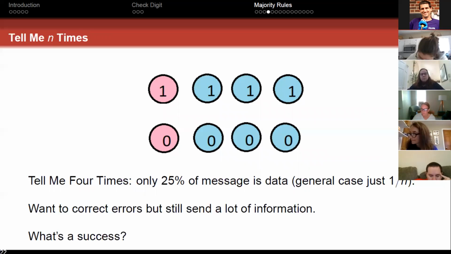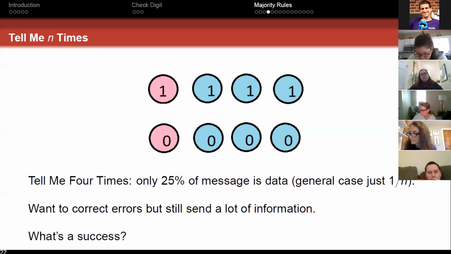So when we told me 3 times, it is possible that 2 digits are flipped. It is much less likely that 3 digits would be flipped here. And so you can be more confident about what you receive. The problem is you have even less data being transmitted.